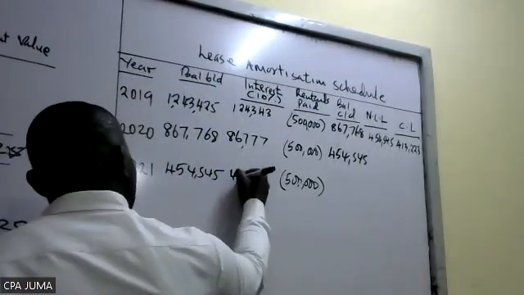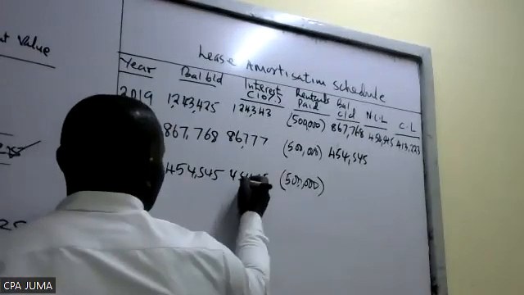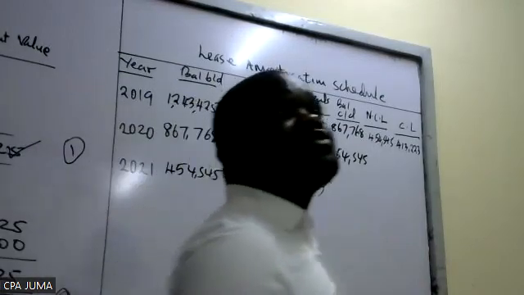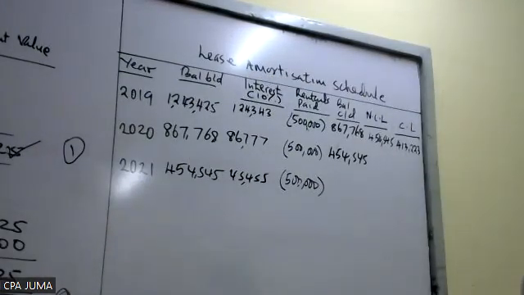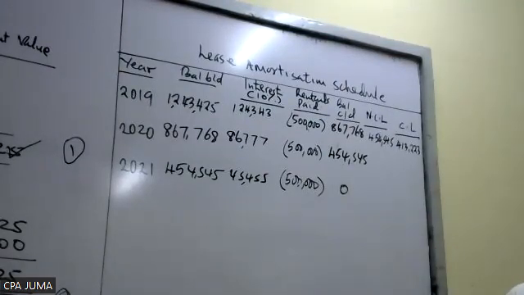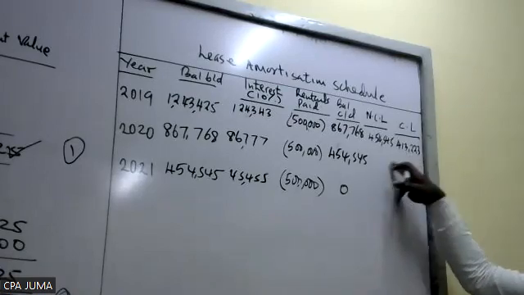10% will give us 45,455, something like that. So just give me the current balance now. If it comes to negative, it means those people will have finished paying, zero. There will be nothing remaining. Once you have negative, it means the payment is done completely. So let's fill in these ones.